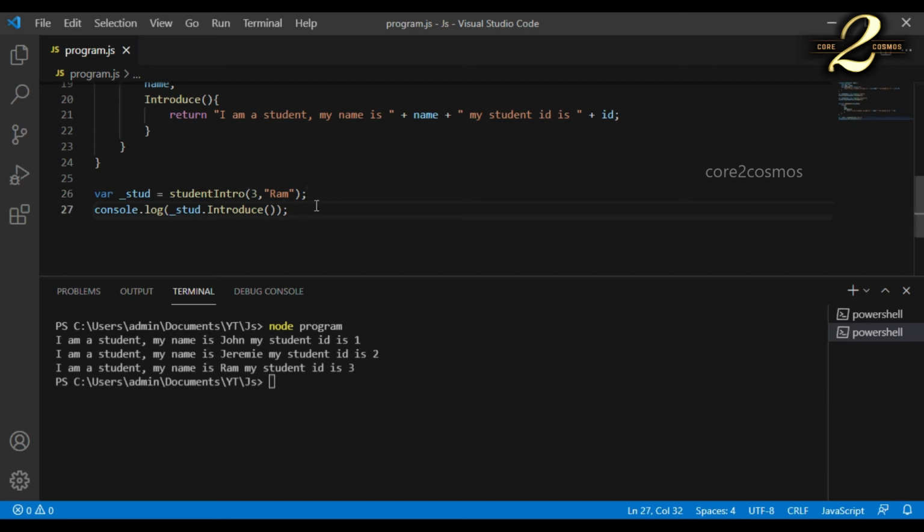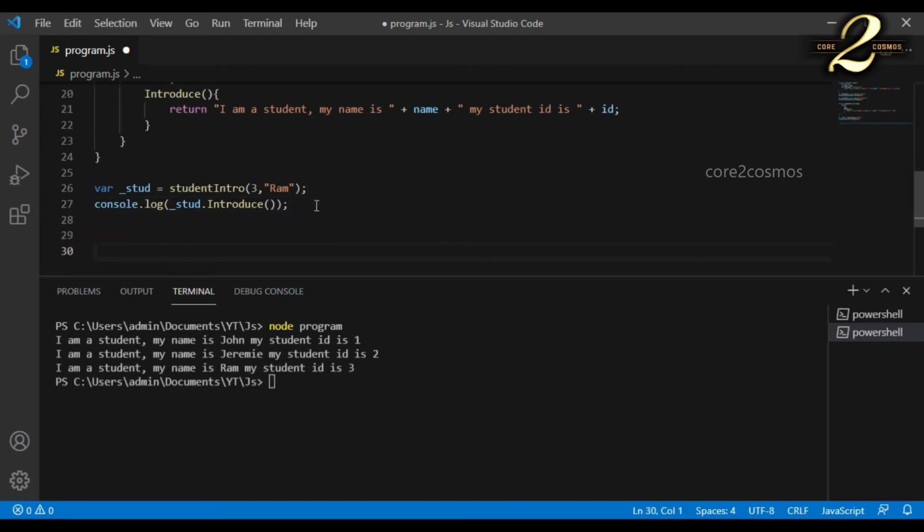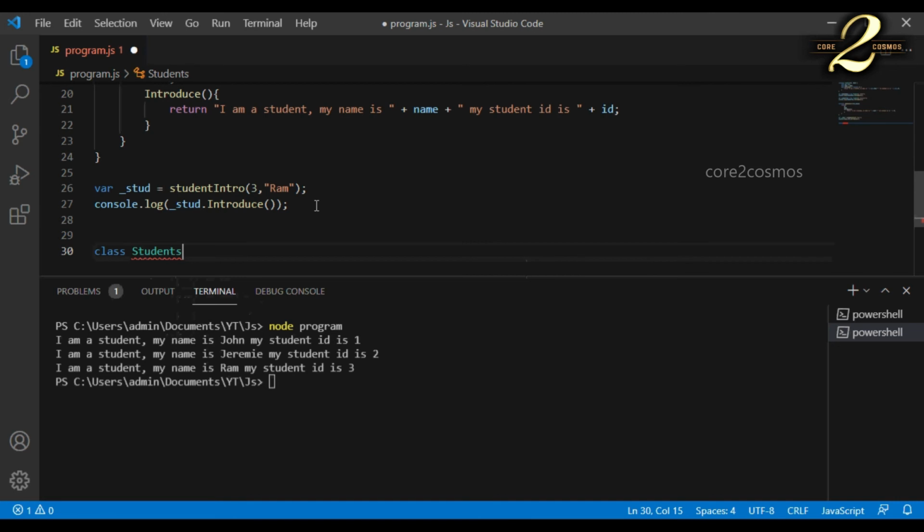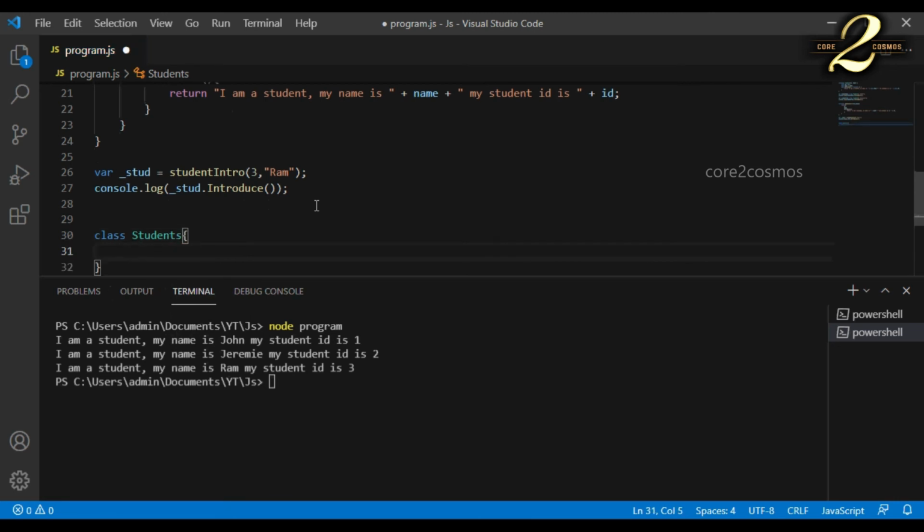Now let me do one thing. I'll create something called a class and give the class name as students. At line number 31, I create a constructor for the class using the constructor keyword.